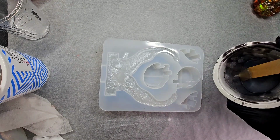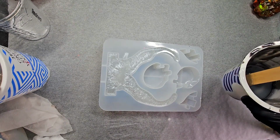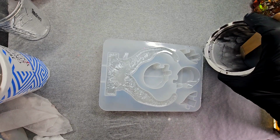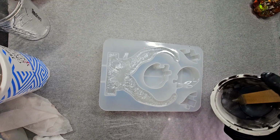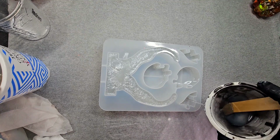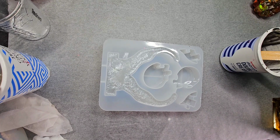So I'm pouring a little resin into the molds, and after that I'm going to add the dry flowers, then the golden foil, and then some cellophane paper and some pearls. And also I added some crystals. You all know that I love crystals and I want to add them. So I added some rose quartz and quartz crystal into the heart. So that's what I will be doing in the process here. You just enjoy the process.